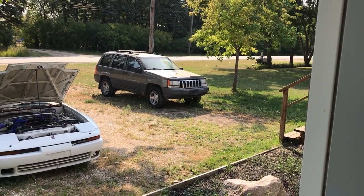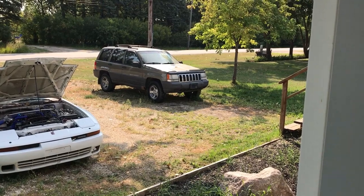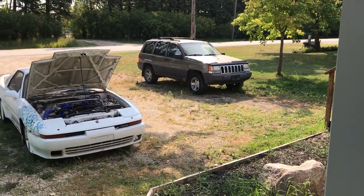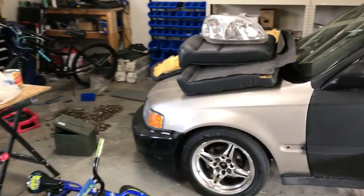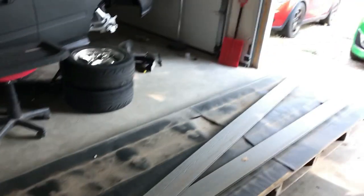So lots of stuff that I gotta do in the next few weeks. So I'm gonna be really busy. Should be able to get a lot of content together for you guys. So I'm pretty excited about it. But first thing I gotta do is get this garage cleaned up because it is a mess and I can't stand looking at it like this anymore. So we're gonna get this cleaned up and hopefully we can get some more projects done within the next little while.